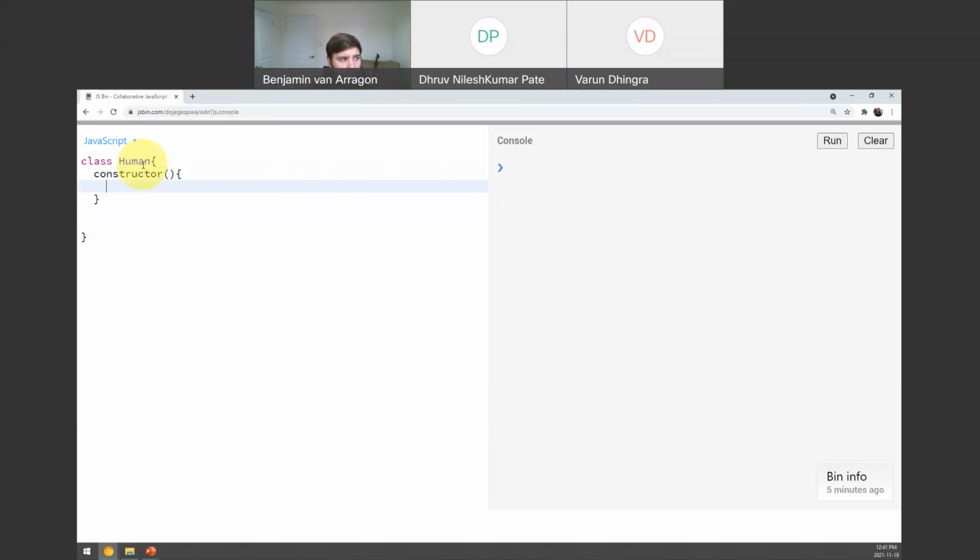So let's give this property a name, this dot, oh, you know what? I don't want to create a class called human. I want to create a class called person because I'm going to make a class called human later and inherit from it. So let's create a class called person. And inside of a person we'll have a name. This dot name equals, and for me, I'm going to use my name, Ben, and set a default value to Ben.